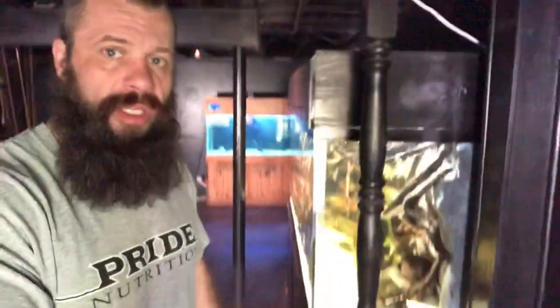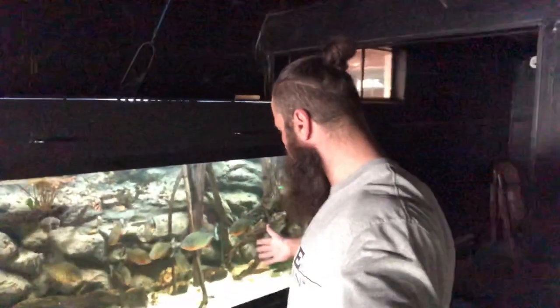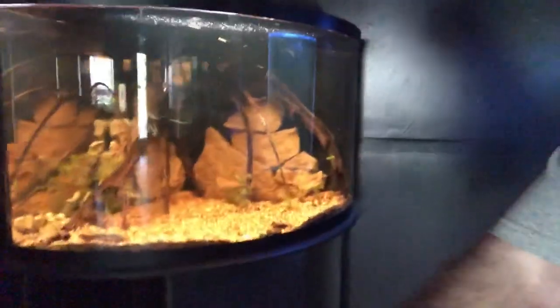We've got some work ahead of us today. I have to do some cleanup on the tanks, do a little maintenance water change. You can see the water in the new tank is beginning to take on a bit more amber color — that's from the driftwood. The old tank has some algae deposits. The decor has been shifted as usual, you know, busy piranhas fighting and whatnot. The guppy tank got a little makeover — nothing serious — we'll give it a little scaping so the kids can enjoy it, but we're going to do some additional upgrades on it soon.